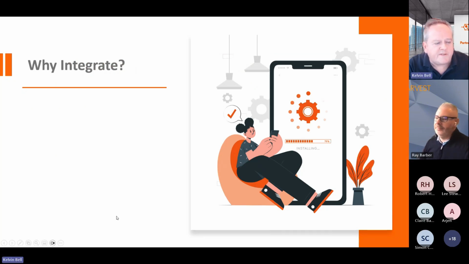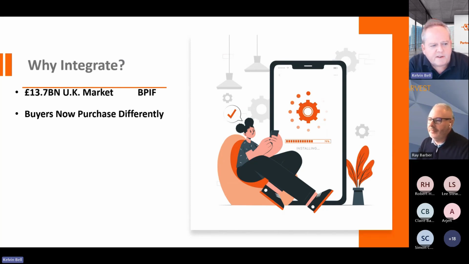So why would you integrate MIS and web to print? Well, the UK market is a 13.7 billion pound market. What's that? Just under 15 billion euro market, according to the BPIF. So print still is a vibrant commodity that people can source and buy. But the people who buy print are purchasing differently. Since the pandemic back in 2019, the way people buy online has changed. People have gone online, according to the ONS, and they've stayed online. And sites like Amazon really do define what they've done and how items are procured.